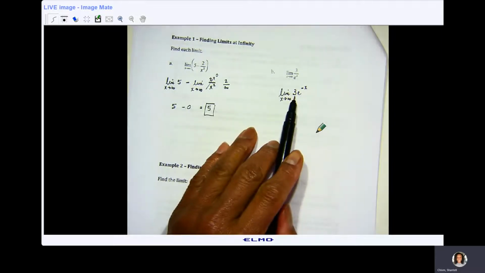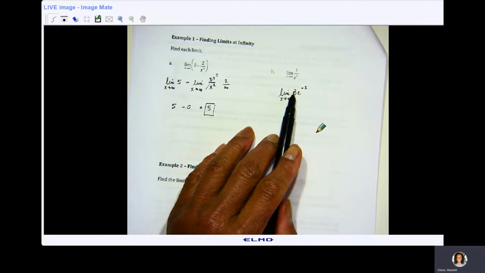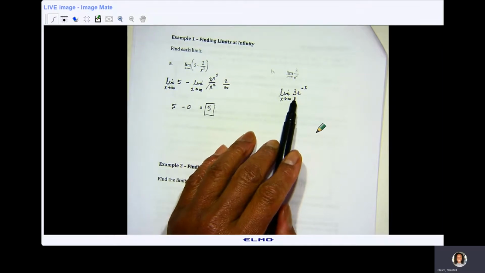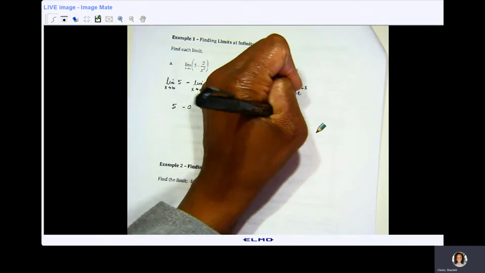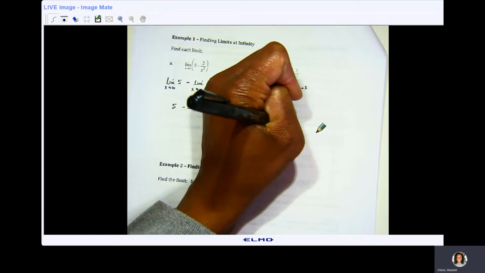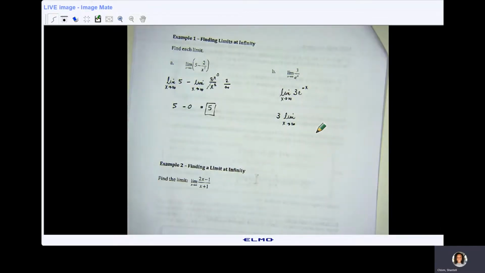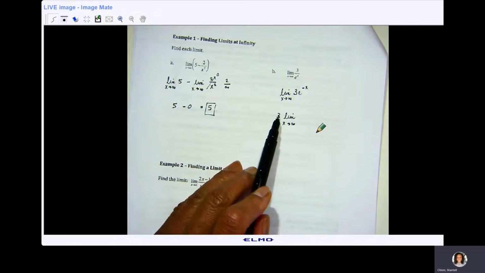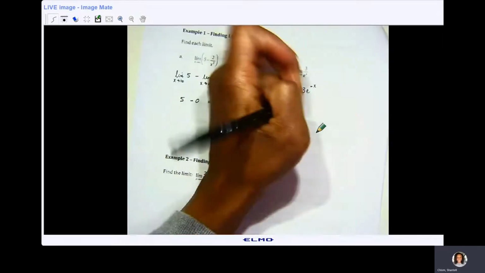Well, this is a constant. And so the limit of a constant is just that. Or actually, you can consider this a scalar product. So it's almost as if you can pull that 3 out front from our previous limit rules or properties that we looked at way back in chapter 2, I think. So we can pull that scalar multiple out front. It's just a number that's multiplied to the e to the negative x.